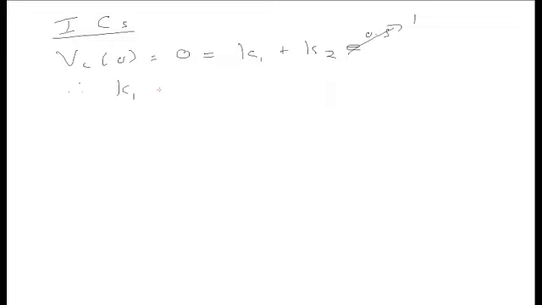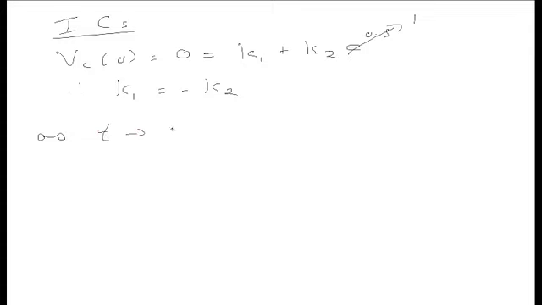So, let's use our initial condition, or our ICs. Initially, Vc of 0 was assumed to be 0, and that'll be equal to k1 plus k2 e to the 0 times s. And remember, 0 times s and then raised e is going to give us 1. Therefore, we know that k1 is negative k2. But we're not done, because we still have two equations and two unknowns. We can look now at the final conditions.